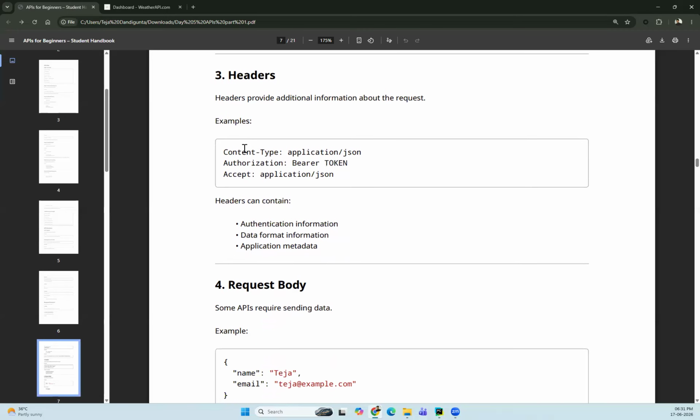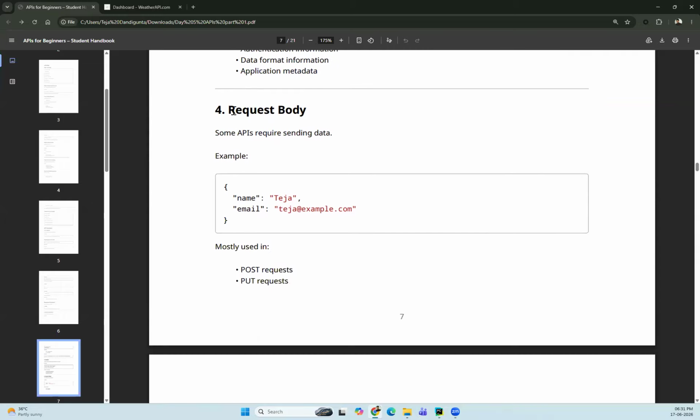So let's say if we are not having the API key, then we are going to pass it some other way to authenticate and authorize ourselves. So then we will use something called API headers. Not much needed at this point. Just understand that in addition to the request, we can include something called a header also.